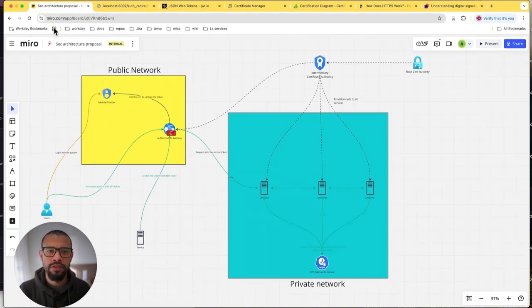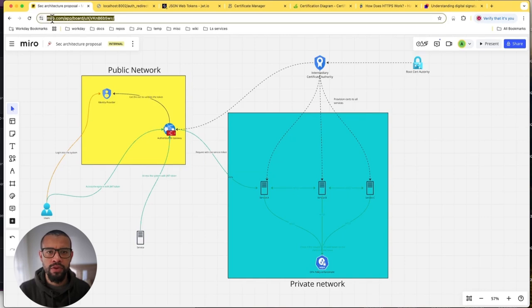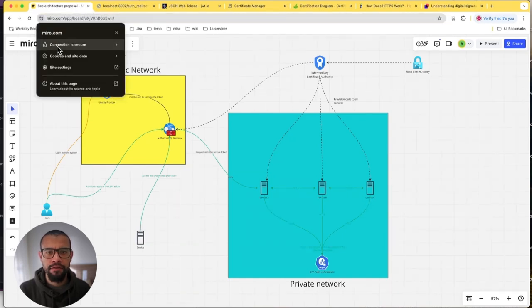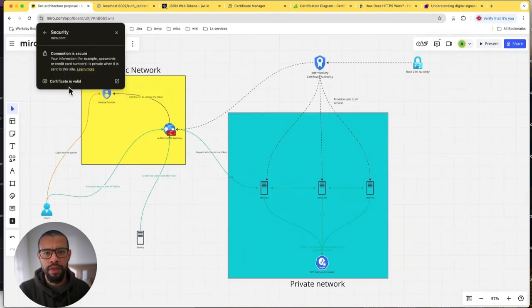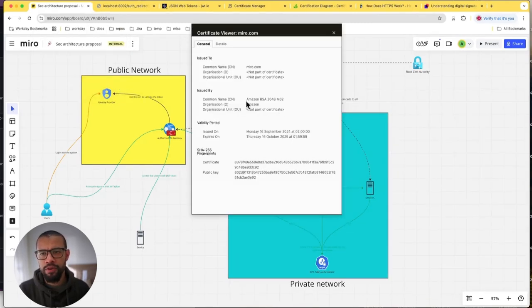Just to give you an example, here with Miro we have a connection which is secure. If you open the certificate, it says it's valid. If you get more information about the certificate, we can see that it is issued to Miro.com. So the first thing they guarantee is that this website we are accessing is actually Miro.com.